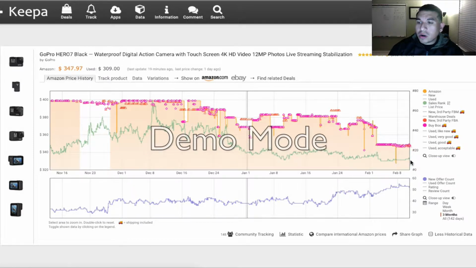So let's actually start off with the sales rank. As we look at the sales rank, we really want to see how much it fluctuates and how high it actually goes throughout the sales history. If you follow the green line on the chart, you're able to see that recently the sales rank is as low as 10, and if we look here, we see that the highest has been 80. But keep in mind, this is only the past 3 months, so as we expand this out, this may actually get much higher. It's just more information that we would have to look at.